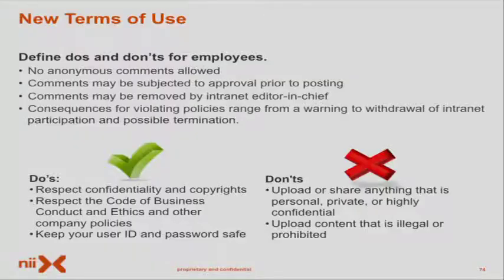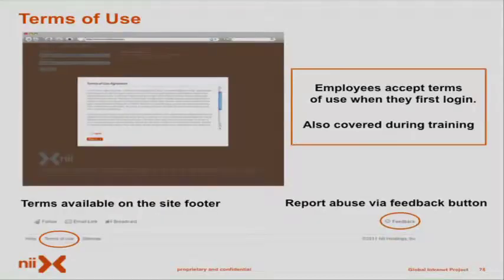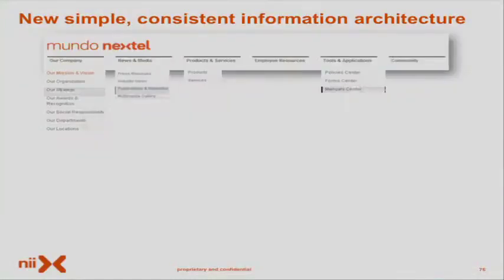Here we have terms of use. We introduce new terms of use every time you want employees to blog or make comments. You know, HR and legal go up in arms. Oh my God, what are they going to say? So we put new terms of use on the website. And to this day, I never had a comment that was necessary to be deleted. I don't moderate the comments, and I never delete one after it was posted. People can still report feedback and abuse. The terms are available in the site footer, and the first time that they log in, they see it as well. We also introduced a new information architecture.